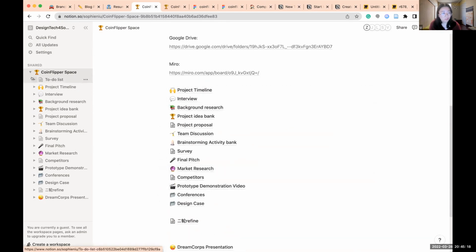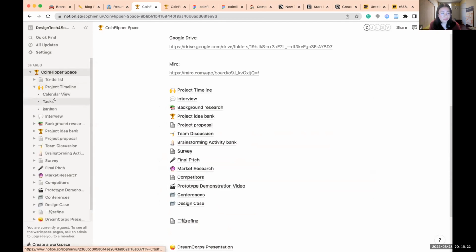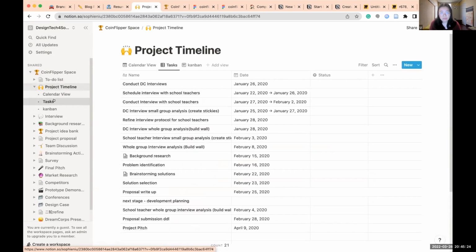So I can show you, for example, if we have the project timeline, we can put them into tasks. As I showed you earlier, we can write down the task names and the date, and we can even insert different icons to distinguish them.